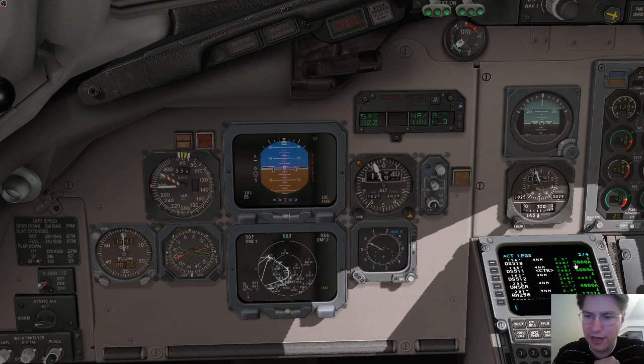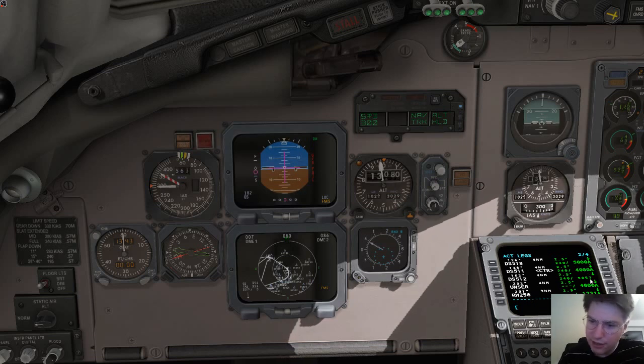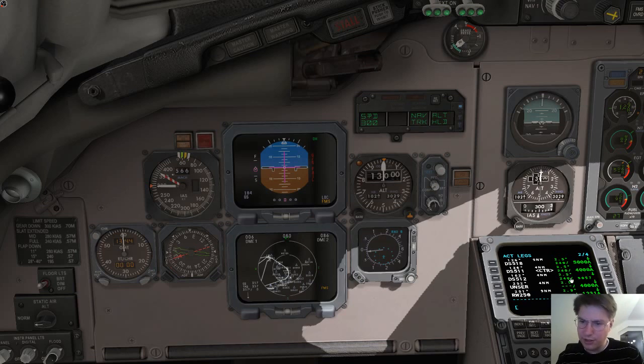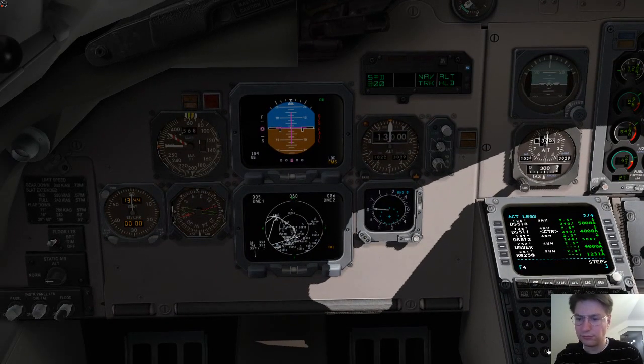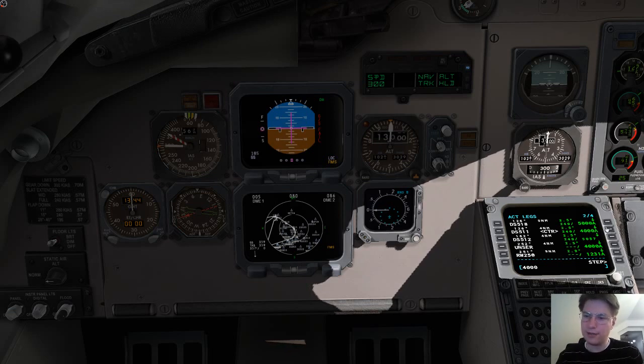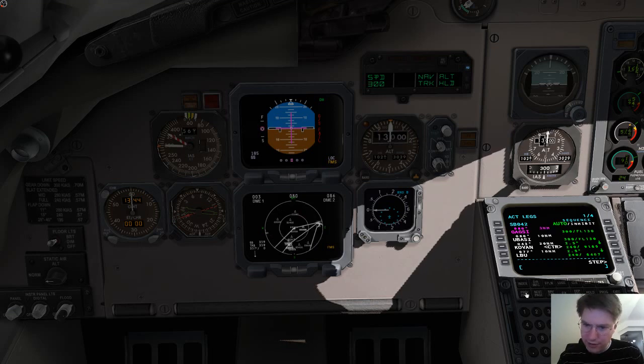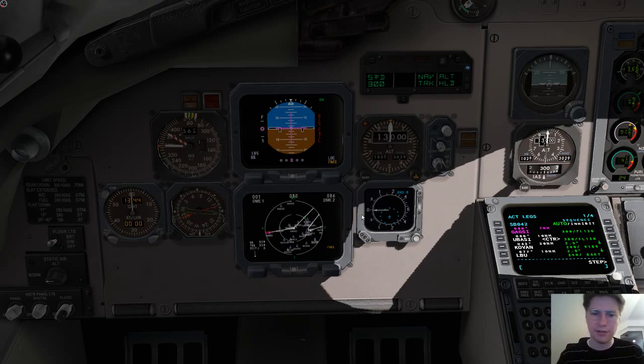we tend to come in very high and fast if it always goes above here. So what I'm going to do is change this one into a hard restriction to make this a little bit easier. As you can see right now it says at or above, and I'm going to set it to an at restriction, and this will have moved the top of descent a little bit further down the route. So if we step back a little bit, step forward here, that was too far already. Hang on. And step all the way through, whatever. You see that the green donut that was previously up here somewhere has moved down to here, and this is because I set a hard restriction right there.